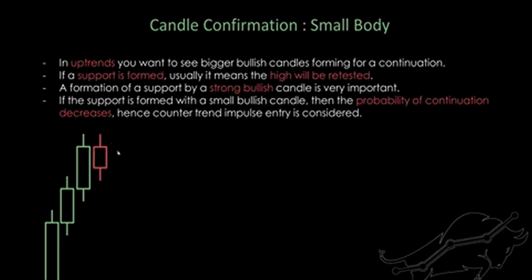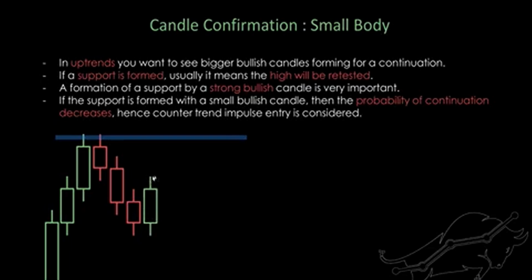So, and then we have a candle closing bearish. Whenever you have a candle closing bearish, this means we have a resistance formed at this point. So from this point, we have to wait a little bit. We wait for a retracement, price comes down, price comes further down, and then we have a strong bullish candle formed at this point. So let's say we have a strong candle formed at this point, and then now this is a support formed. Whenever you have a candle closing in the opposite direction, that means a zone is created at that point.